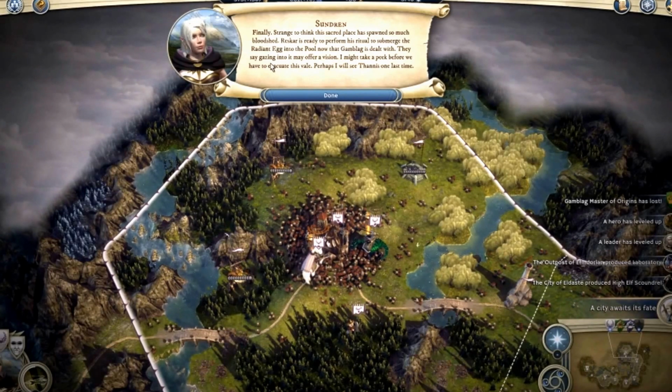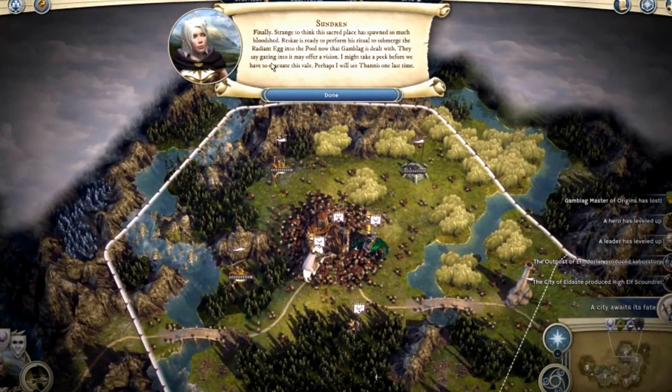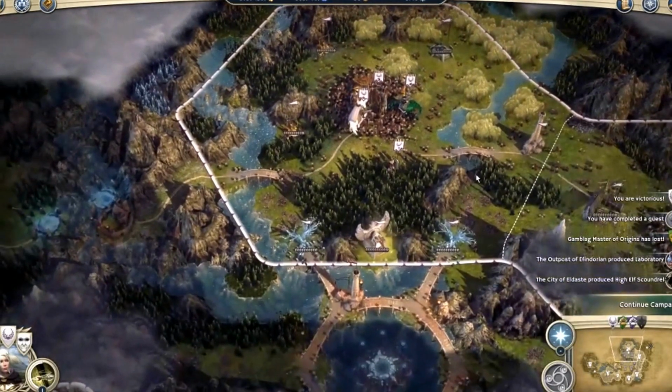Finally, strange to think the sacred place has spawned so much bloodshed. Reskar is ready to perform his ritual to submerge the radiant egg into the pool now that Gamblag is dealt with. They say gazing into it may offer a vision. I might take a peek before we have to evacuate this vale. Perhaps I'll see Thanos one last time.